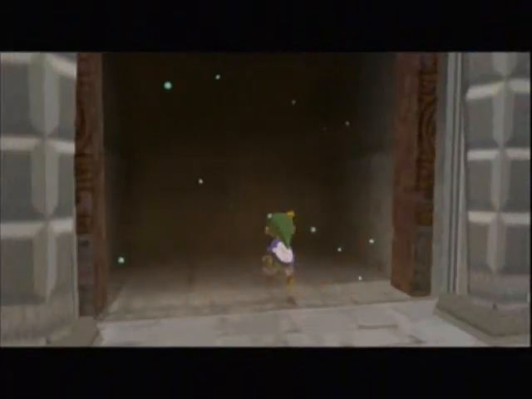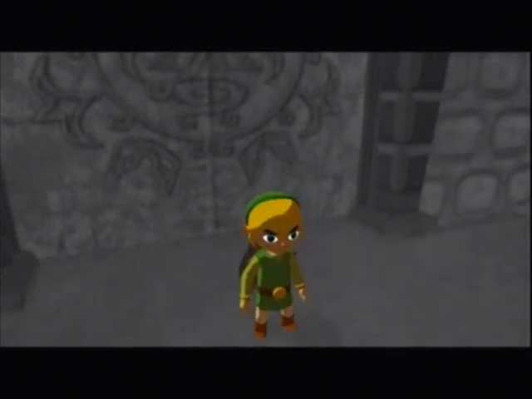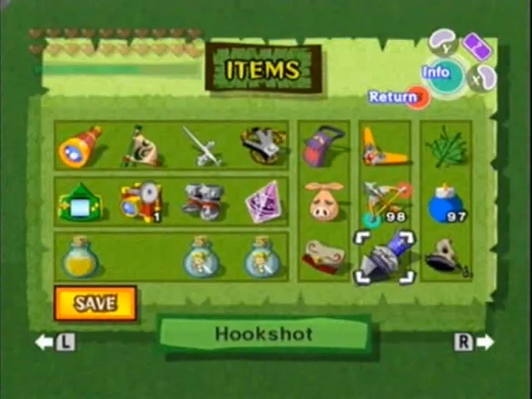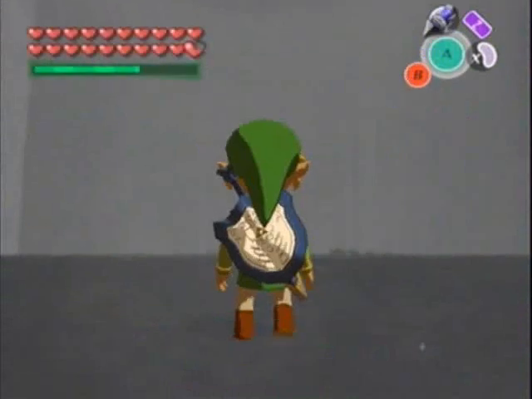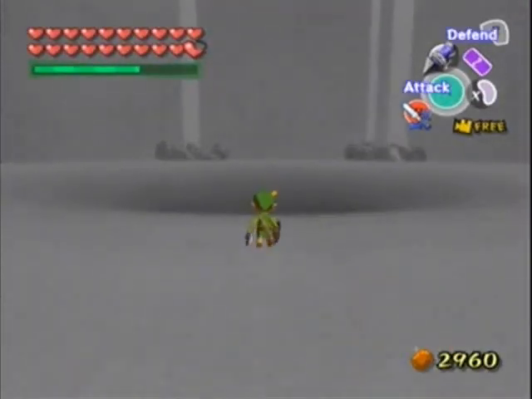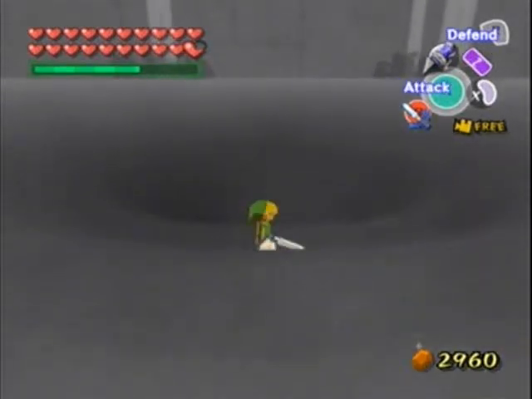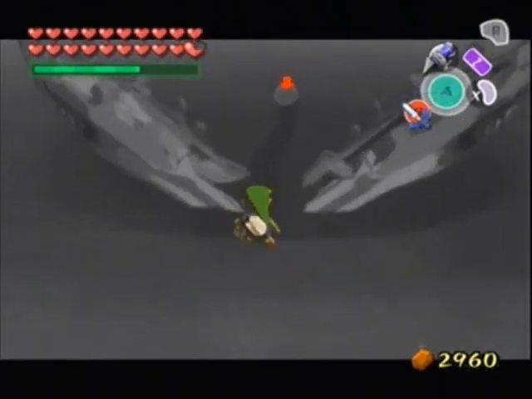Here we go. Remember, I have a Master Sword now, so this boss will come down quicker, if I'm not mistaken. So, let's get the hookshot. That's the only item that we're going to need. I love this music, by the way. This music is one of my favorite musics in the game.